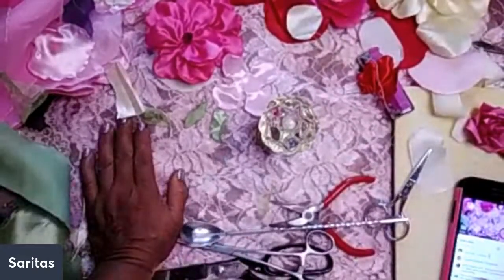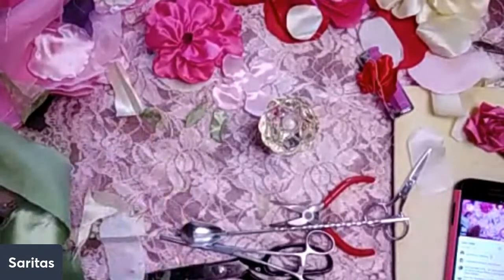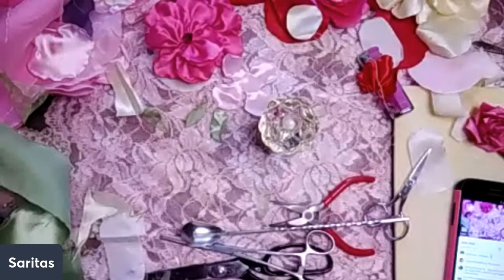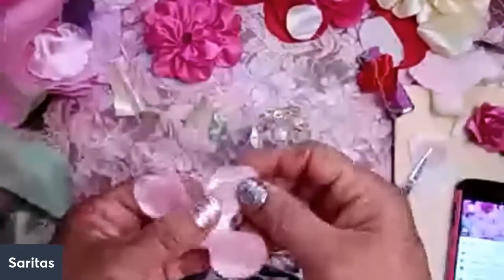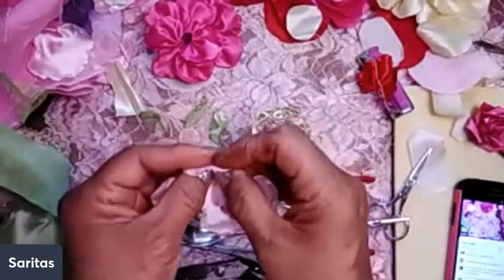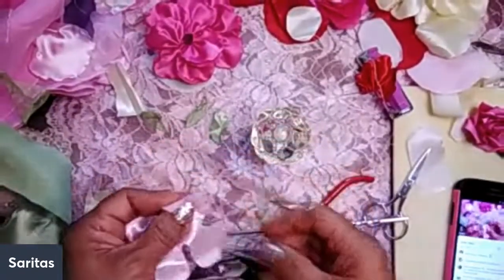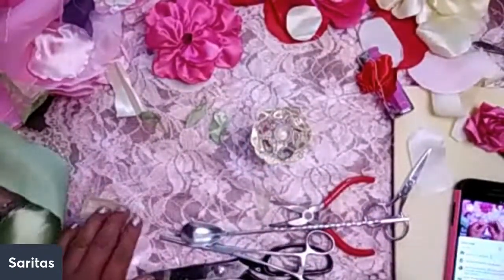What else was I going to show you? Let me see my notes. So it's just wherever you want to add texture, just put heat and shape it the way you want. There's so many things you can do.